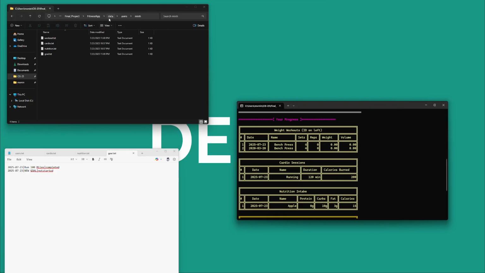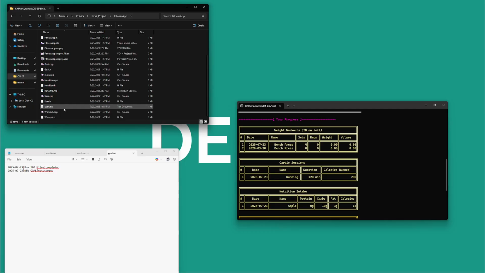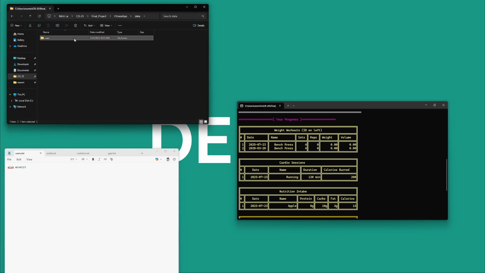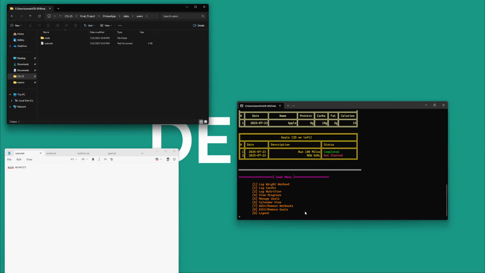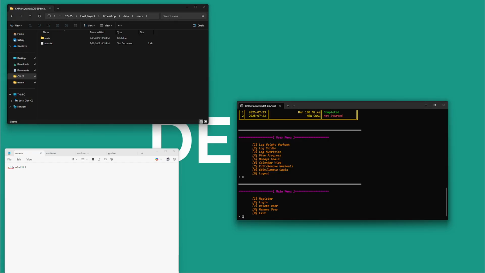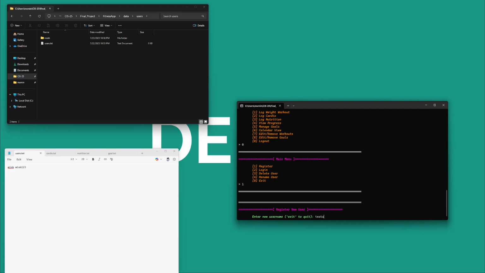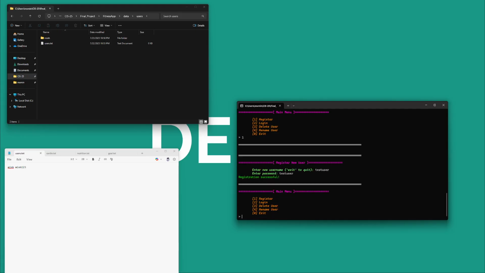We can go back to the file structure. Users.txt holds all this. Into data, users, min is created. If I were to register a new user, like test user, boom, created.